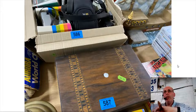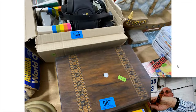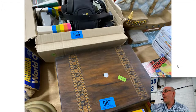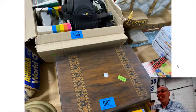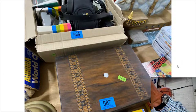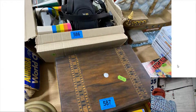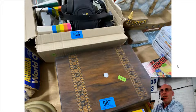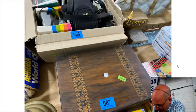Two, three, four, five, six, seven. Seven with Margot. Seven on bid. Eight anywhere. £8 anywhere on this one. Eight on bid. Eight. Nine. Nope. Nine on bid. Ten. Ten on bid. Ten on bid here. 12 anywhere. £12 anywhere. Selling down here with Barry. £12 anywhere. Selling away then. £10 to number 919. He's only just awake, but he's still in the game.